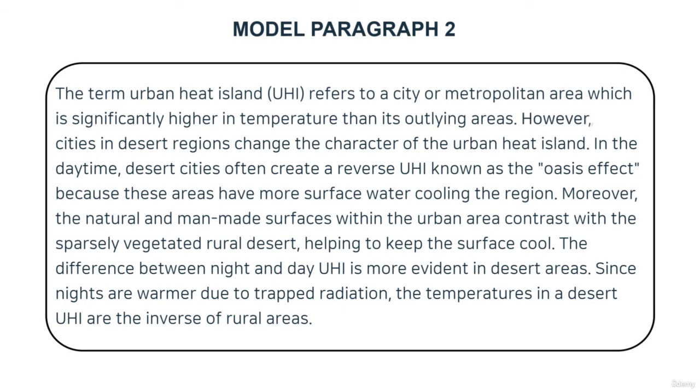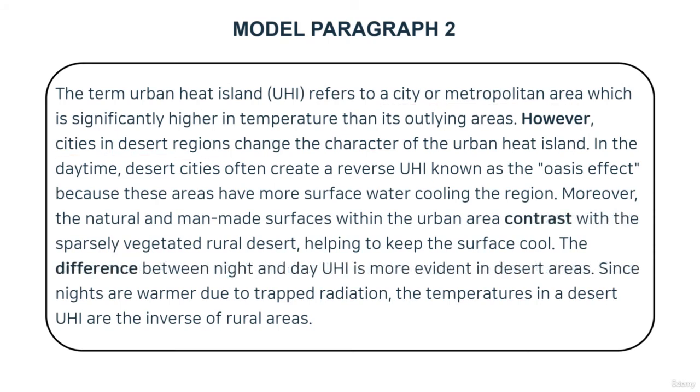The paragraph begins with a contrast transition, however, which immediately tells us that there is some kind of compare and contrast relationship in this text. And that relationship is between regular cities and cities in a desert. Additionally, as you move down the paragraph, there are more words that continue the theme of developing contrast relationship between ideas. Also, to explain the reasons behind why such differences exist, the author also uses cause and effect transitions, and there is also a listing transition to add another similar detail. So this paragraph's main pattern is contrast pattern, but there is also cause and effect and listing pattern.